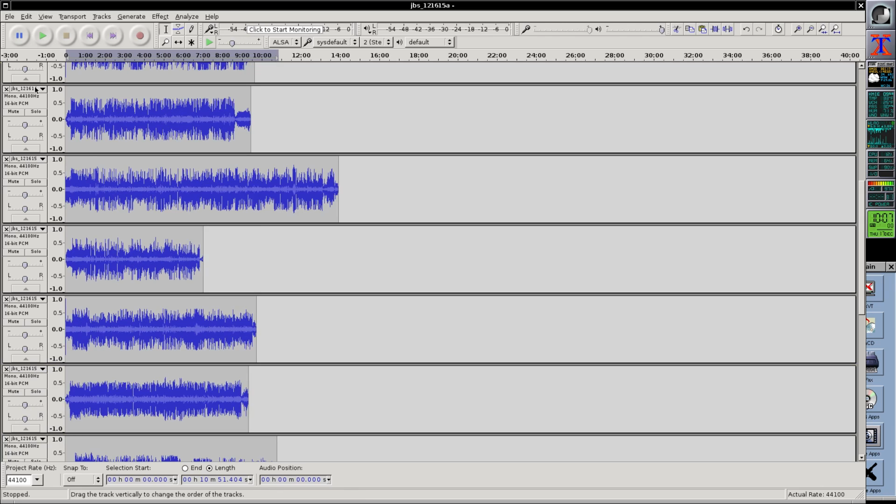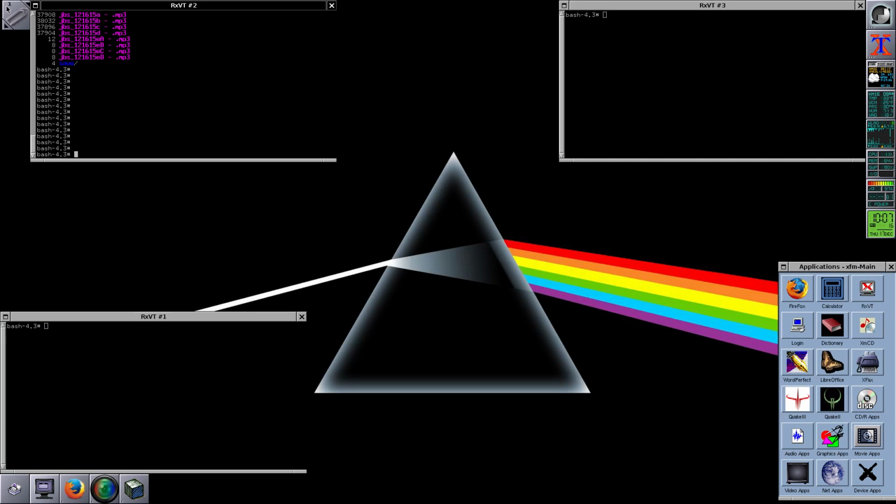renames them and numbers them so that instead of JBS A underscore A, it'll be JBS underscore A 1 through 4, and then B, and so on. So I'm going to rerun this script now and hide this window and then go ahead and start it. And it will do that.